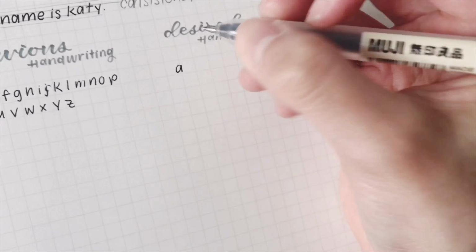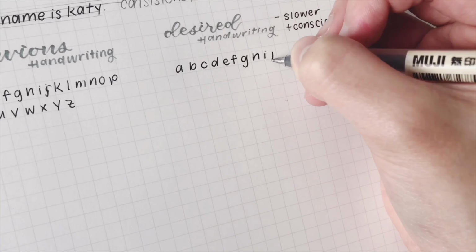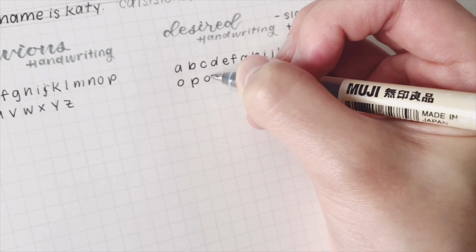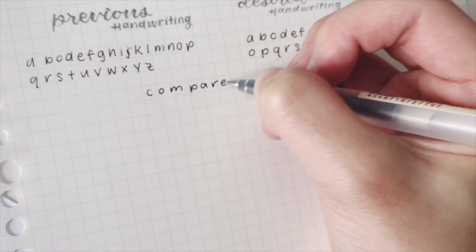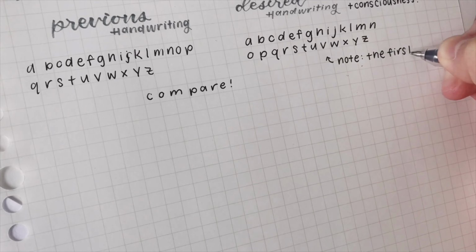Here I am taking the inspo and slowly writing out my desired handwriting. Make sure to write slowly and be aware of each stroke. Also, note that your first attempt will not be your best, but it will improve if you continue to work on it.